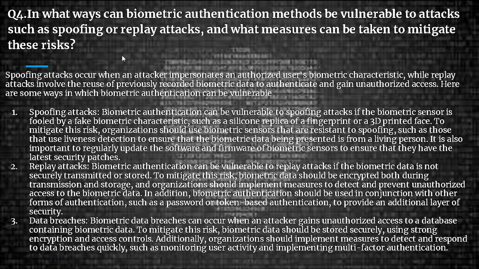In what ways can biometric authentication methods be vulnerable to attacks such as spoofing or replay attacks? And what measures can be taken to mitigate this risk? So the first one is spoofing attack. Biometric authentication can be vulnerable to spoofing attack if the biometric sensor is fooled by fake biometric characteristics such as a silicone replica of a fingerprint or a 3D printed face.